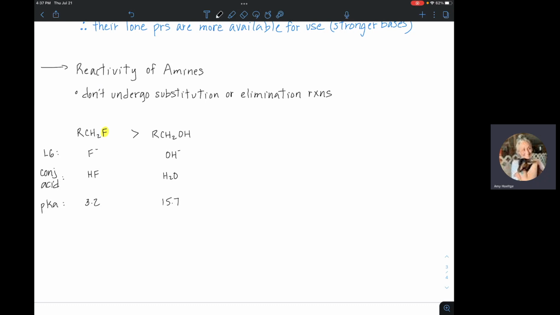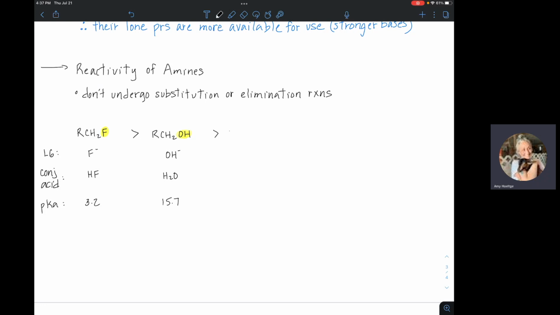That's something you can actually calculate if you're ever interested, using the Ka expression and the concentration of hydronium ion and hydroxide in the autoionization of water. So if you're curious where the 15.7 comes from, you can figure that out yourself. But we're trying to figure out, hey, if I'm going to do a substitution or an elimination reaction, I care about the leaving ability of the leaving group, don't I? The stronger the base, the poorer the leaving group. The weaker the conjugate acid, the stronger the base, right? So this is why we're comparing pKa values.